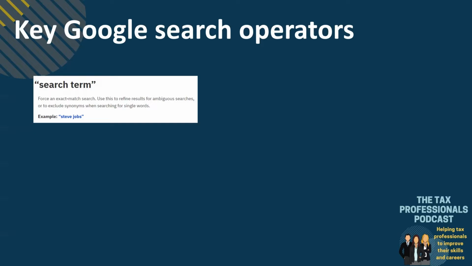So the first one is what's called the search Google operator. Essentially, you use double quotation marks and put a term in between them, and then Google will only pick up web pages that have exactly what's in the inverted commas. For example, if you put Steve Jobs within the quotation marks and search that on Google, it would only show you pages that have the words Steve Jobs in that formatting with the space. It ignores capitals and stuff like that, but because there's a space between them, it will only pick up pages that have Steve Jobs as two separate words right next to each other, like that.